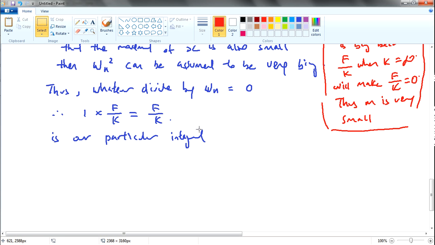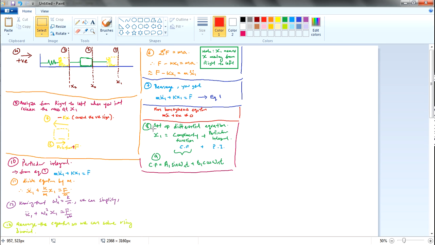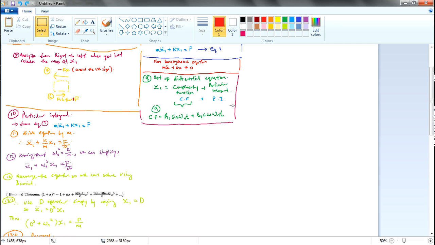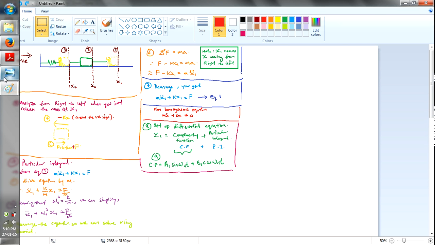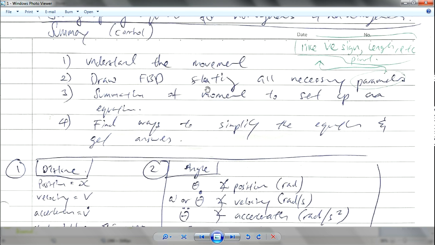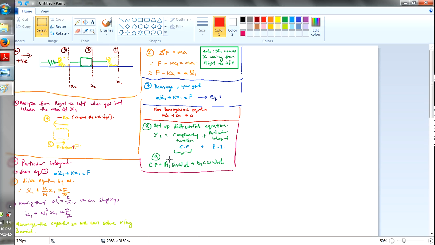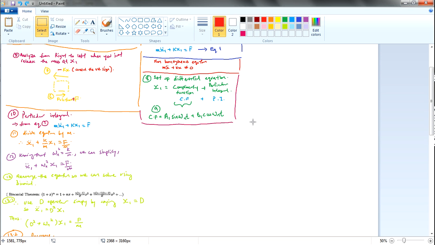Just to summarize a little, and then I'll end this video because I've talked quite a long time. We derived our free body diagram, we derived this equation, and then we rearranged to have this equation over here, a non-homogeneous equation. After we derived the equation, you can see we followed these steps, and then we finally got this equation. Then we have to find ways to simplify it, and this is why we have to solve the equation using the differential equation method. So therefore we have a complementary function plus a particular integral. The complementary function is simply this.